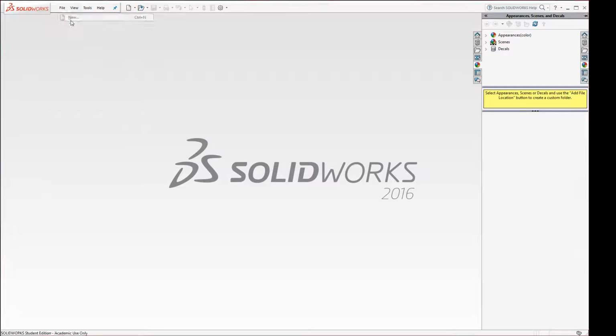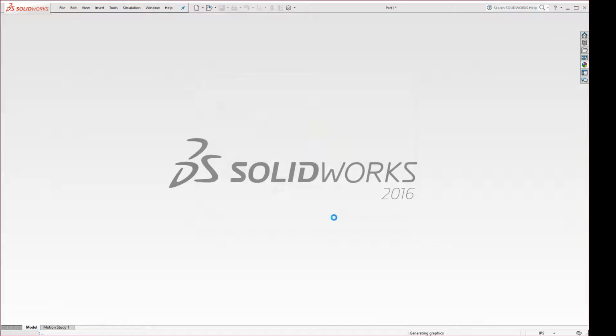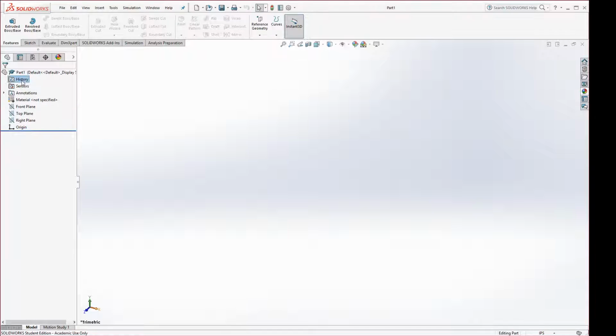So let's start a new part file. And select the front plane. Just one click. Don't start a sketch on it though. You just select it, and all you're going to do is hold the control key, and this is a quick way to offset a plane.